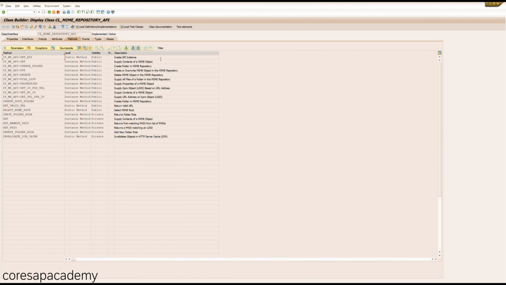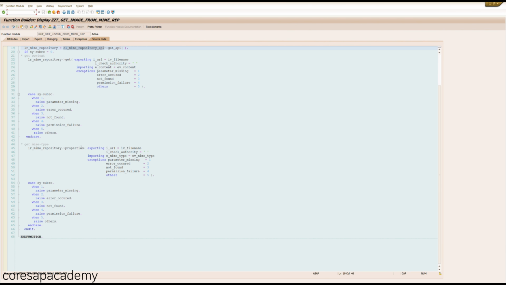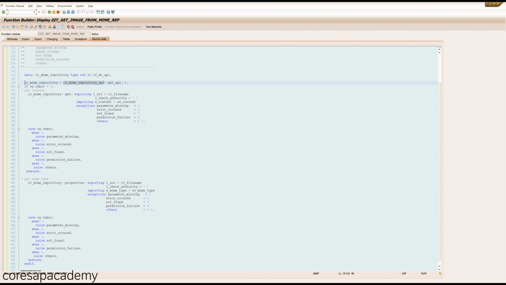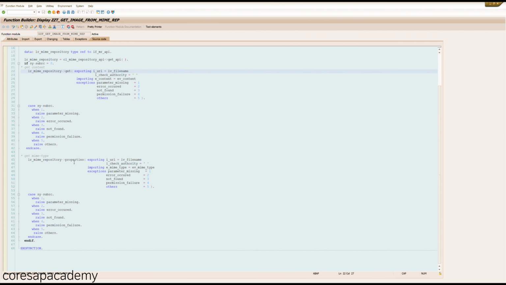It has one instance, create instance, get API, and then it has a method get, which will supply the content of the MIME repository, and then I'm using the properties which will supply the property of the MIME object. Mostly it is image BMP or whatever it is, and the way it is maintained in your system. So I am first creating the instance of this class, and with the help of this instance, I'm calling the method get and the method properties.